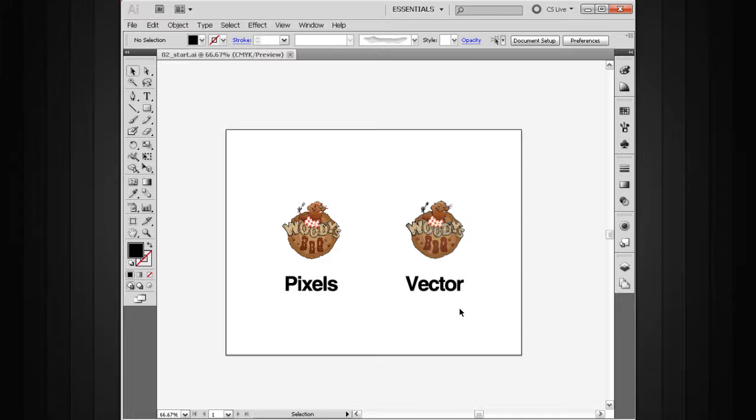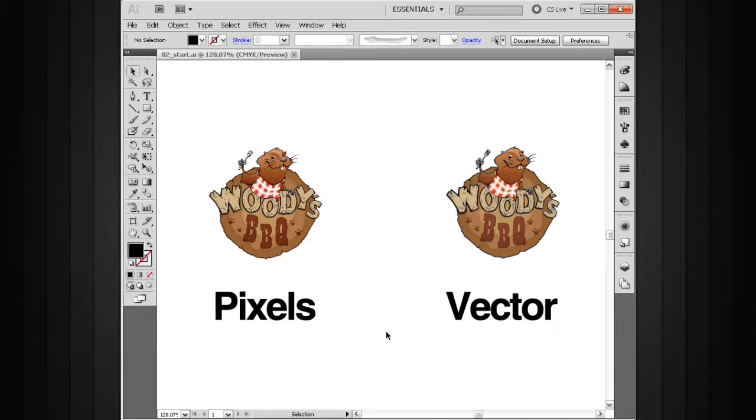So probably an important place to start is to understand the difference between pixels and vectors. Now remember, Illustrator is a vector-based graphics program, meaning that we create and manipulate vectors. Now, pixels, let's go ahead and begin there. Let's zoom in on these two examples. Pixel-based artwork is often referred to as bitmap or raster-based, and programs like Photoshop might create this type of artwork. With pixel-based artwork, images are created by creating, manipulating, and moving around these things called pixels. When all these pixels are combined, they work together to create an image.